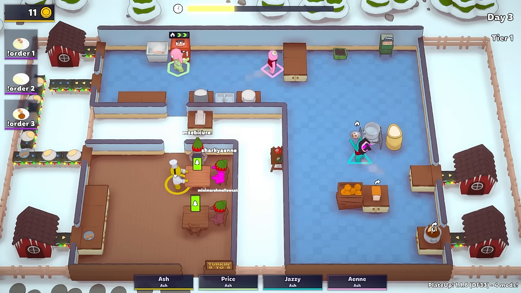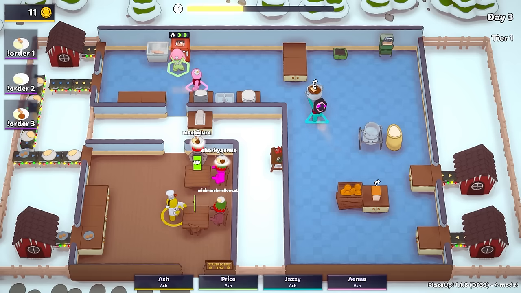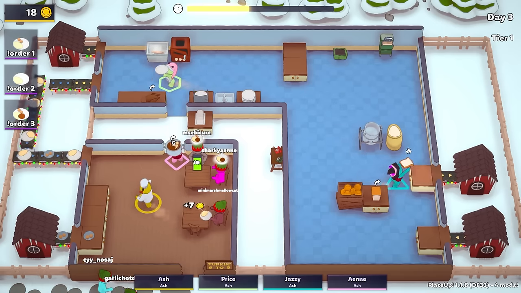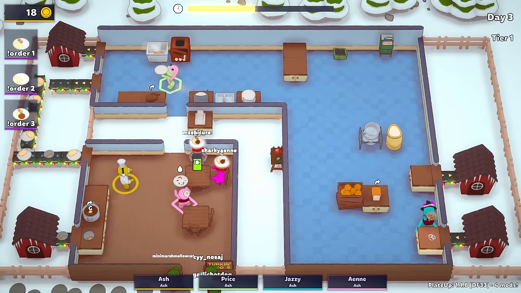Okay. Here is... That just needs to go to the elves. This goes to Ash. Okay. Go, elves, go! You want that. See, with all these extra plates, we can fill this entire belt.